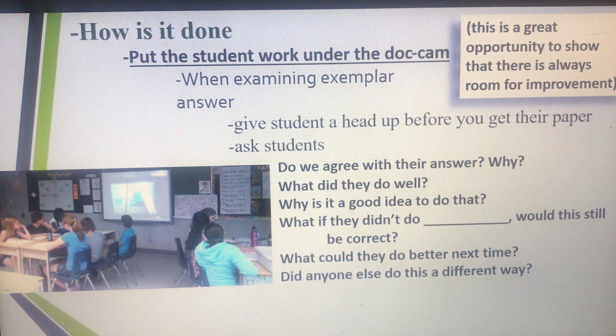Yeah, again, exemplar answers. You have to be careful when showing exemplars because you don't want to create a culture in your classroom where kids think the way to get attention and to get their stuff shown is to be perfect, because if they think that's the case, then they're less likely to make mistakes. So make sure you ask questions like, what could they do better next time? To really highlight that it's not perfect and that there's always room for us to improve. Also, questions like, did anyone else do this a different way? I think that also highlights that even in a class like math, where we think about there being one solution, there are actually multiple ways of doing things correctly.